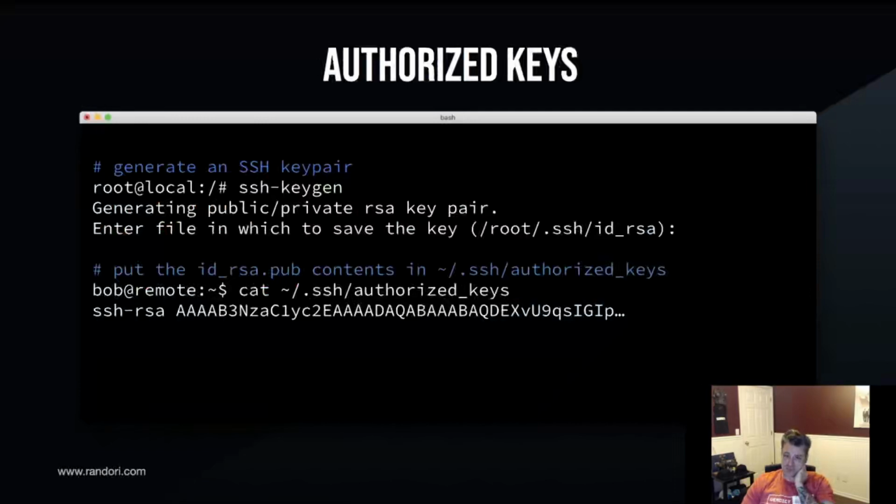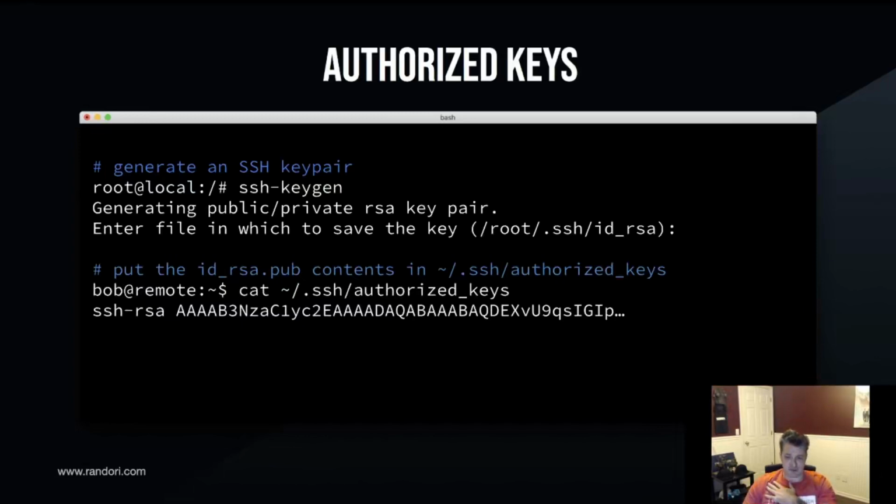The first thing I want to take a look at here is what's called authorized keys. SSH has two ways that it can authenticate users. One is through a username and password, so you SSH, and then you type in your password. The other is public and private key. On my local system, I generate a public and private key. Here as root, which is not the best example, I run this command called ssh-keygen, and that's going to generate the public and private key pair for me and put them in my home directory.